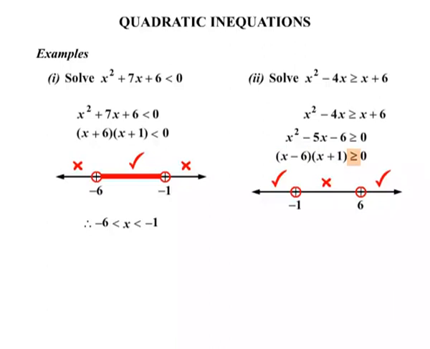So this time, we've got greater than or equal to, okay, a little bit different. When it's equal to, instead of keeping the circles open, we're going to colour them in, alright? We're going to include those points as well. So we're interested in numbers on the left of minus 1, so let's just shade that in. We say therefore that x is less than or equal to minus 1. And we're interested in numbers on the right of 6. So therefore x is greater than or equal to 6. Excellent.